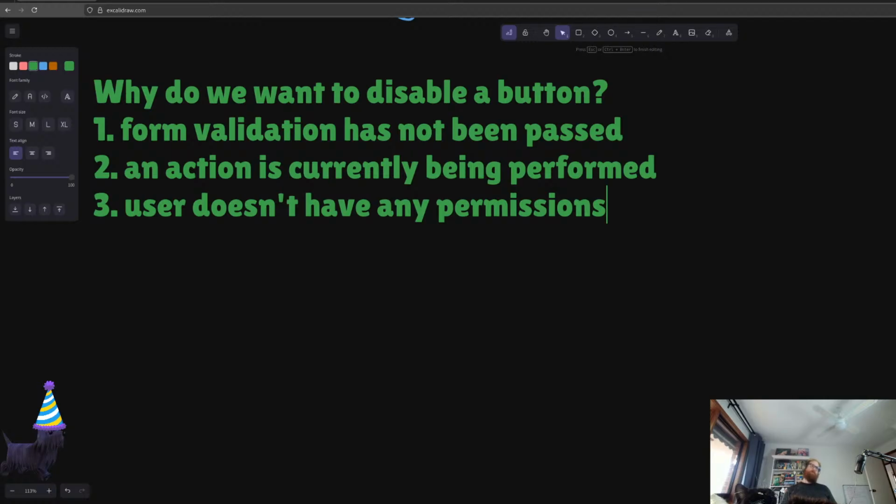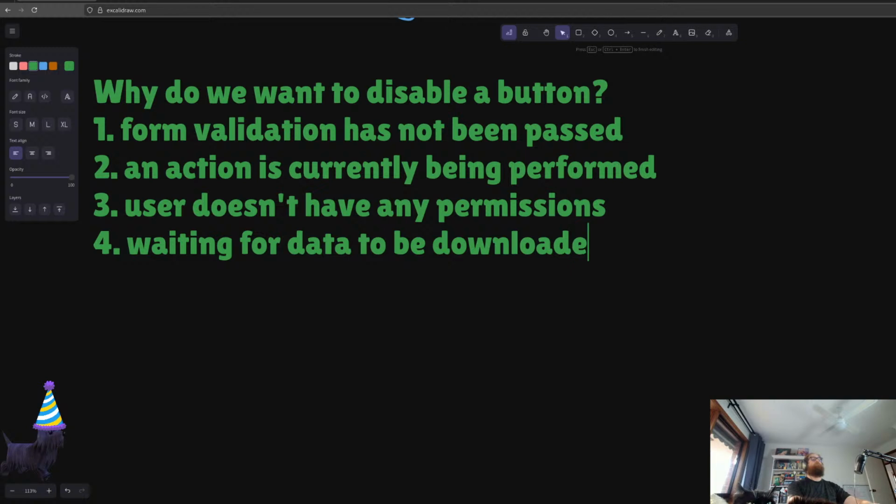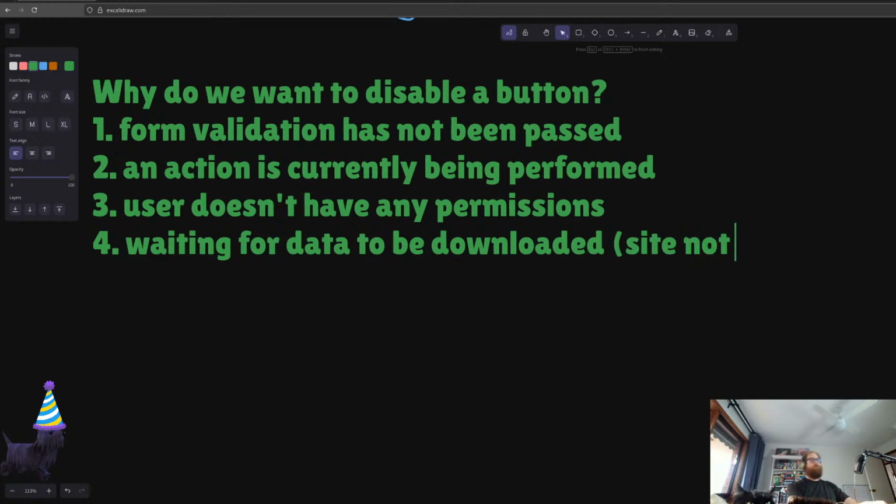Other things is we're waiting for data to get downloaded, or the site not fully loaded.